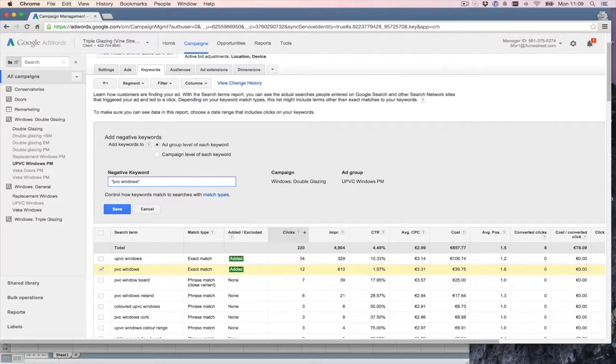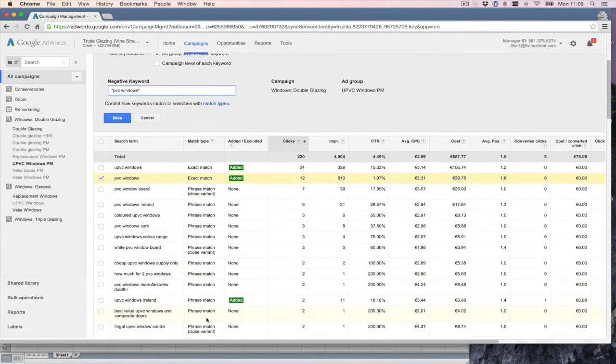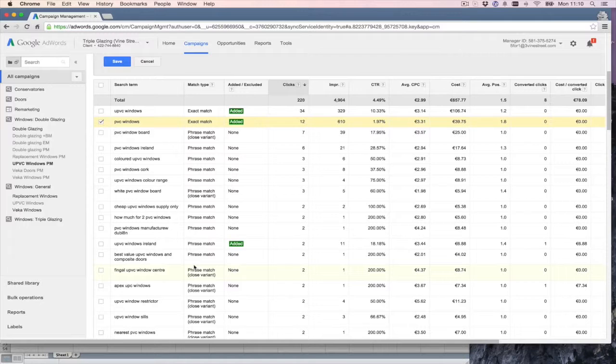Thing to bear in mind is if it's a specific negative we're seeing in here, but there are several variations on it, we add the broad match because we want to catch all the variations. So for example, if someone's searching for a 3-foot PVC window and that wasn't converting, rather than adding 3-foot, we'd need to add 3, 4, 5, 6, potentially all different sizes. So we'd instead use the word FT for foot, use that as our negative because we know that's going to cover all of them. So that's how we do it. We look for the broadest match we can without harming the rest of our account. And we need to be careful. We need to make sure we're doing the right thing.